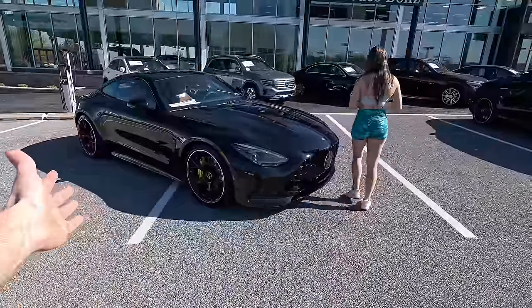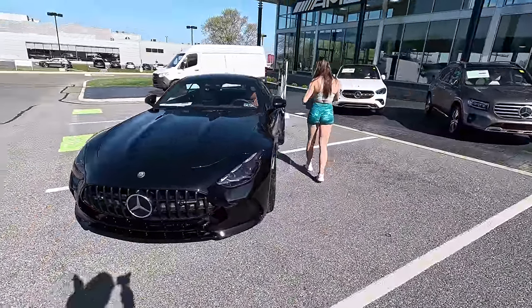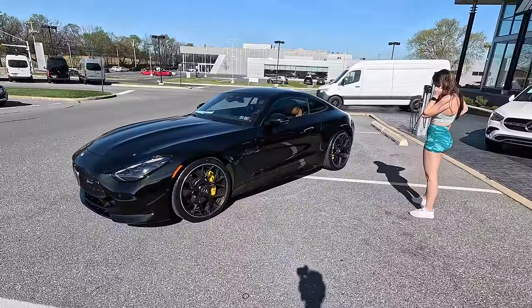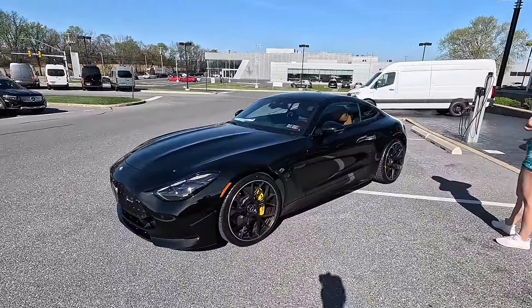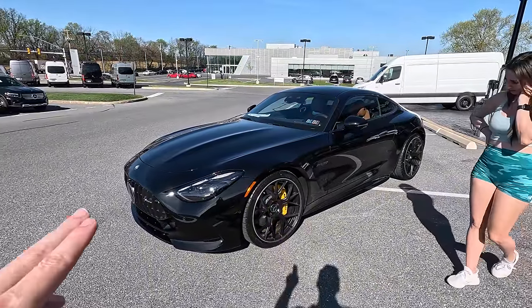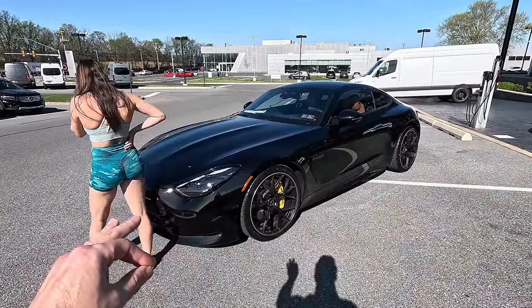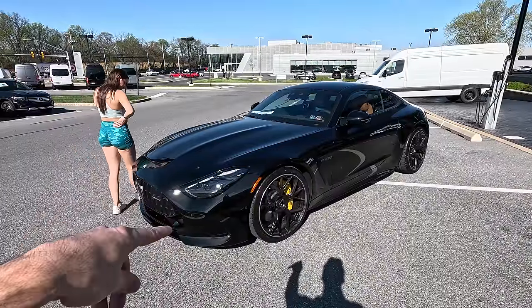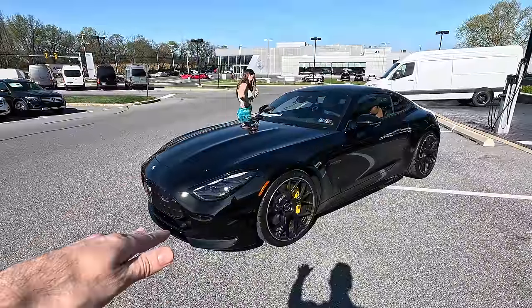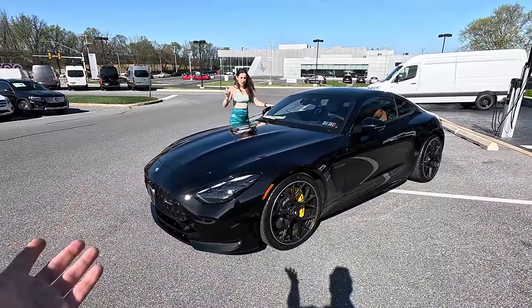This is the brand new Mercedes AMG GT — it replaces their old GT series cars, completely overhauled from the ground up. This is my first time seeing it in person. In videos I wasn't sure, but in person it looks really, really good. Now they basically just have the AMG GT55 and the GT63. I believe they're both very similar — they even share the same twin turbo V8 that's in our GLE 63. It's just detuned, so it's only 470 horsepower.